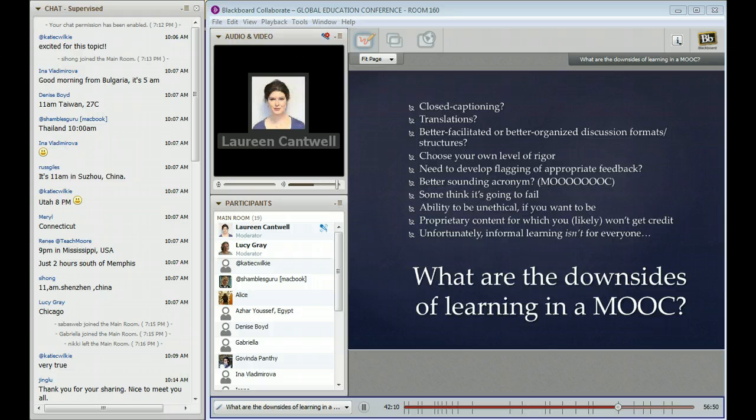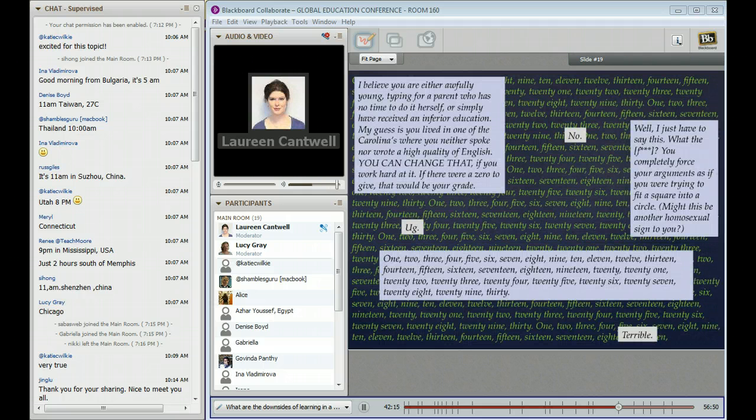So we'll go more into some of these downsides now, just so you can see some examples. I pulled these from a wiki, or I guess a blog rather. And this is sort of like the Milgram experiment, where when you can't see people, somehow we all behave in a way that we wouldn't necessarily behave if we were standing right in front of each other. And we need to own that too, which is why I definitely wanted to show you guys earlier the examples of the expected conduct for the discussion boards.